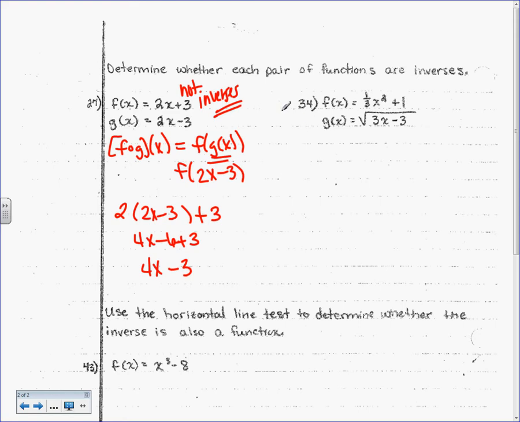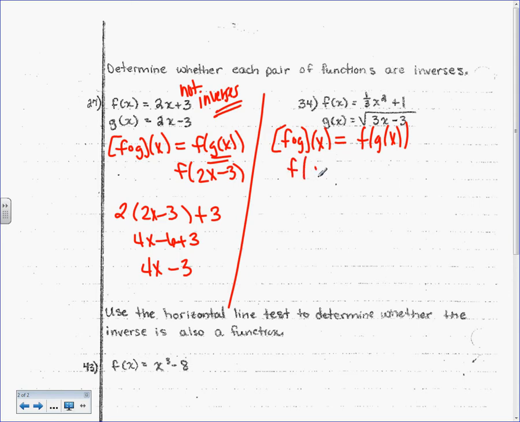Okay. All right. So let's do 34. We're going to start with f of g of x. I'll go ahead and do the first part again, okay? So again, if you're a "this goes in here" kind of a person, let me know in a second. I'm happy to do it that way instead. So I'm going to go ahead and replace g of x with square root of 3x minus 3, right? So in my f function, I have to do it this way or I get lost, okay? In my f function, what do I replace the x's with? This guy, right? Square root of 3x minus 3. That's the only hard part. After that, you just simplify.